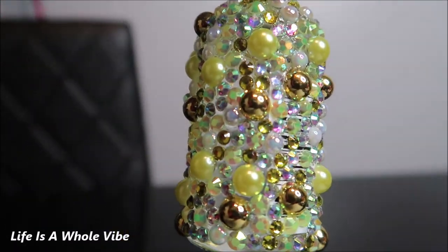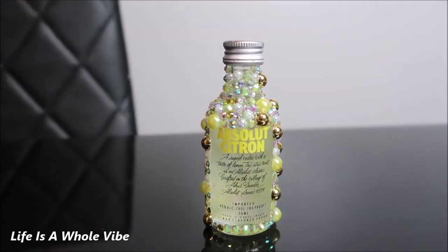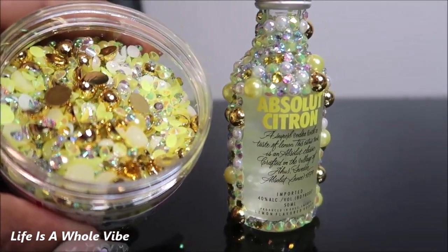Next time I'll figure out how to get that little, you can see the barcode right there a little bit, but it's not that bad. I love this. This is a cute little stocking stuffer gift for someone.